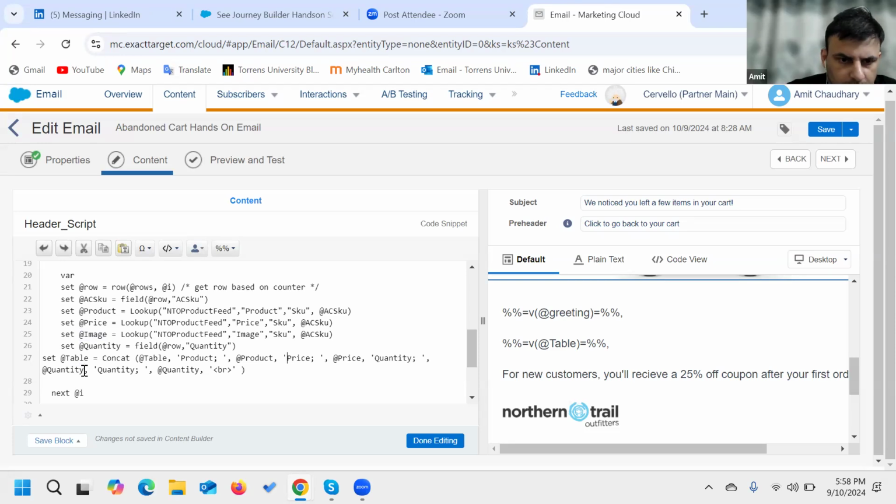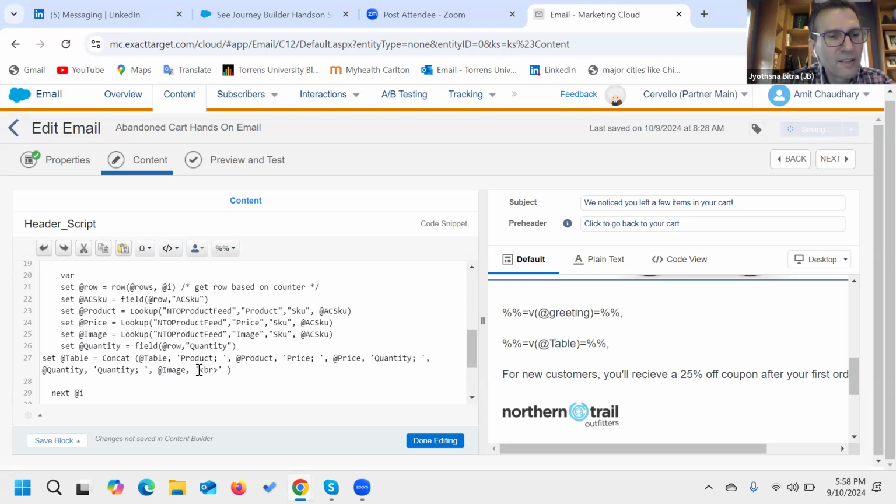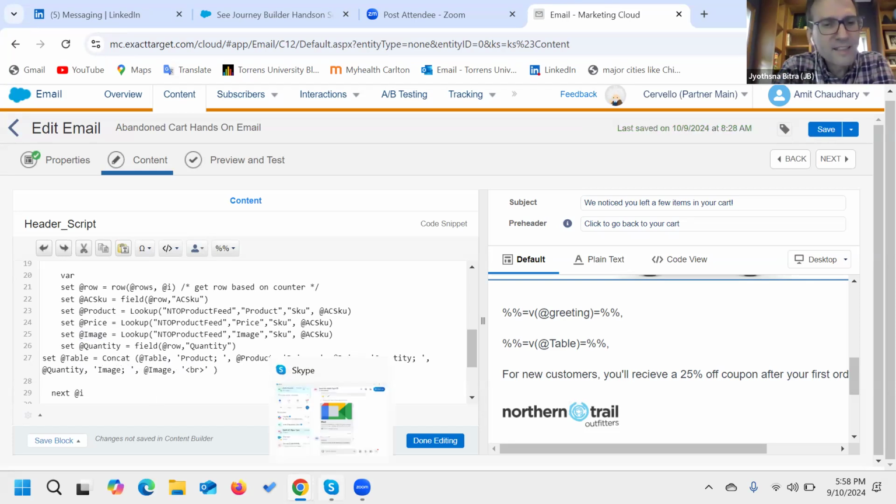The one just over to the right. Yep, that one, exactly. And then you can change that to image. Perfect. All right, let's hit done editing. Let's save this.